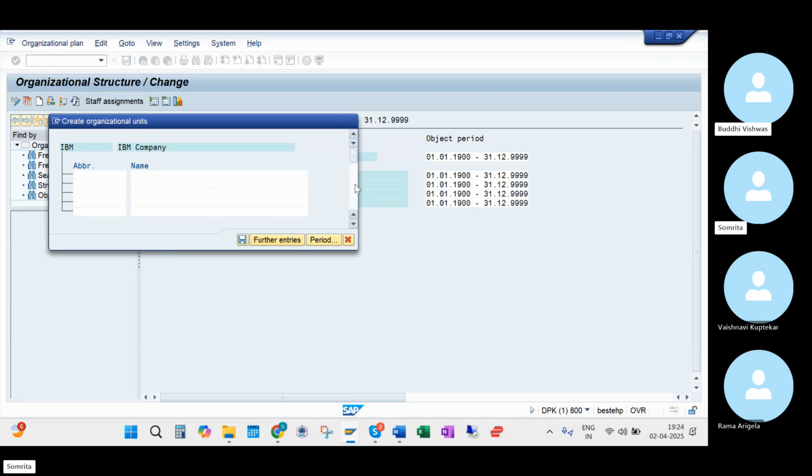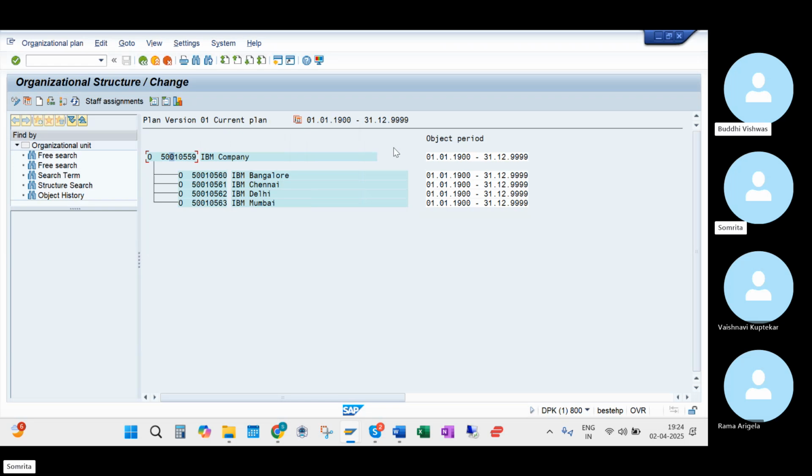Ma'am, now this affects what we have also declared in enterprise structure. Yes, enterprise structure, this is a continuation. Suppose in a personal area, whatever locations you will be maintaining, the same locations should be available in your organization structure. If in personal administration you are having personal area, suppose you are having 10 locations, here also you should be maintaining 10 locations. The same locations you should be maintaining. Ma'am, it is mandatory?